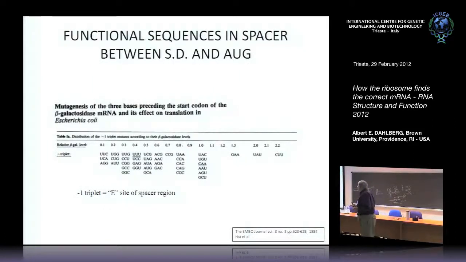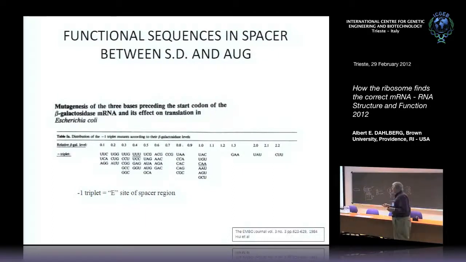Then Larry started looking, actually this is done by Anna Hu, and this is done in the Netherlands. And this is work where they began to ask the question, what's the importance of the region between the Shine-Dalgarno and the AUG? And they looked at the sequence just before the AUG, okay? They're saying, well, that's not terribly important. That's upstream of the start site. But it's in the region between the AUG and the Shine-Dalgarno region.